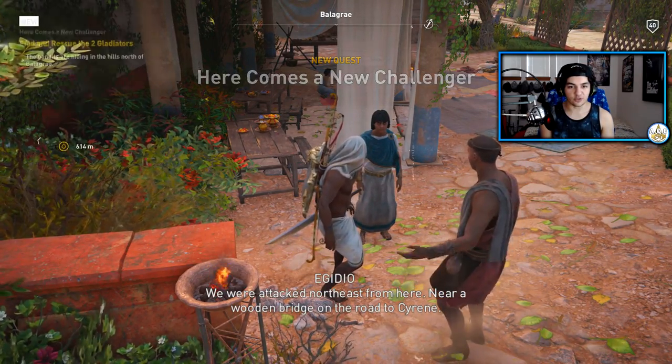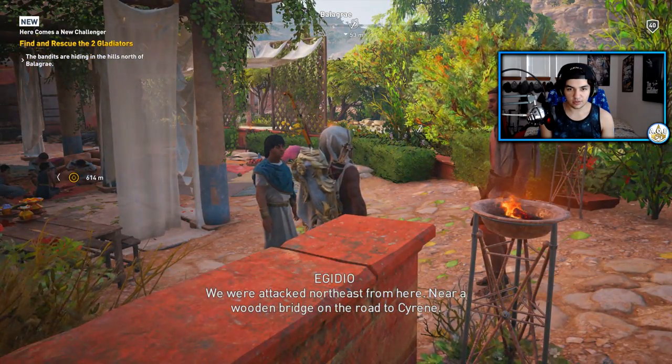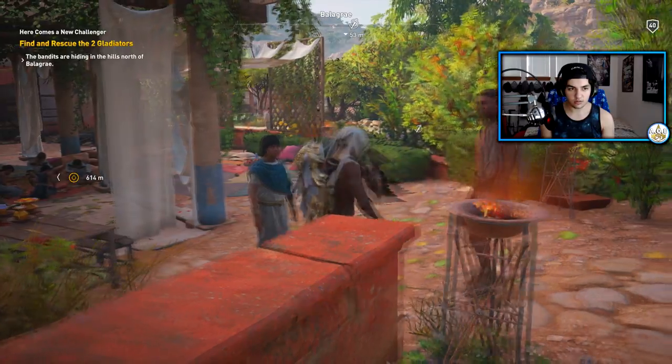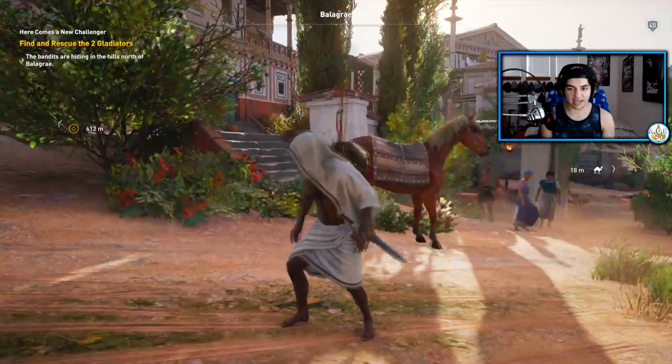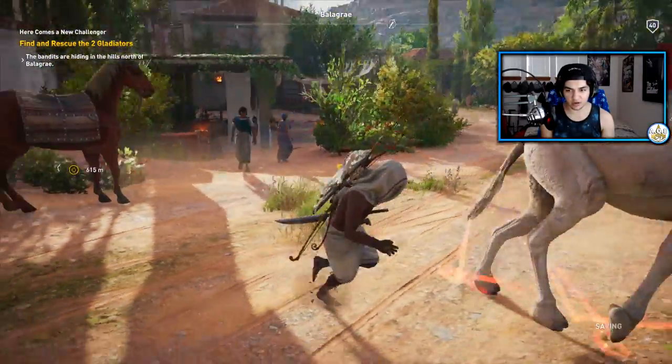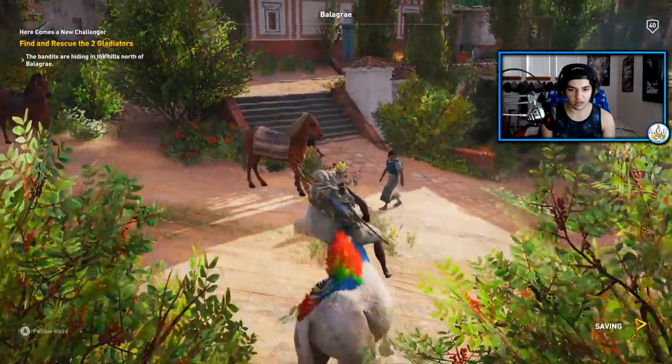We were attacked. Here comes a new challenger. Near a wooden bridge on the road to Cyrene. Alright, so we're going to go rescue these two gladiators here. I don't know, is this guy going to come with me or? I'm not sure. I think I'm going alone, actually.